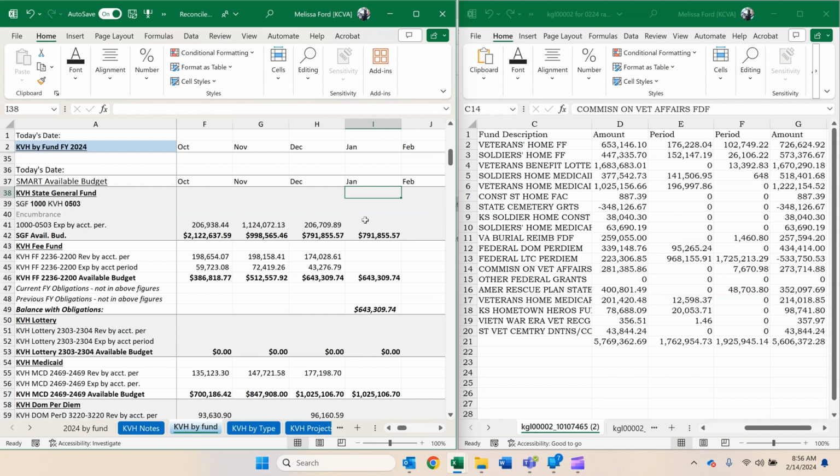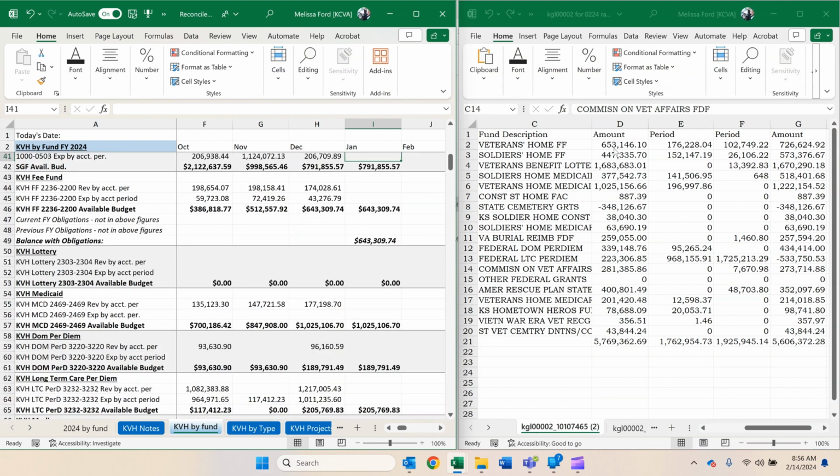I'll get to them next. For like the fee fund, I just verify that this amount matches this, and it doesn't. That means either a voucher didn't go through, or most likely they received some revenue at the very end of the month that didn't get recorded onto the report.